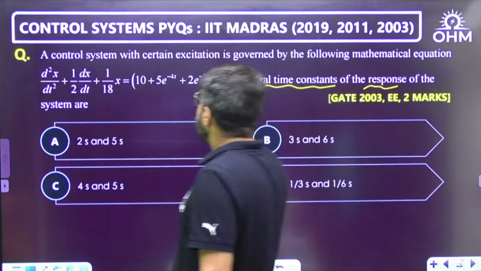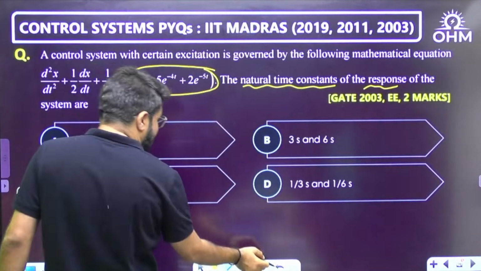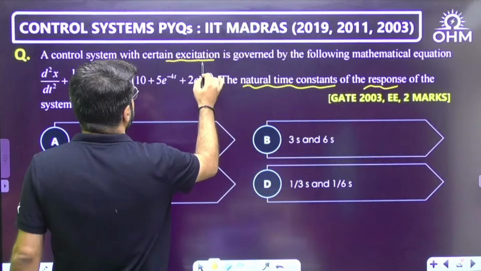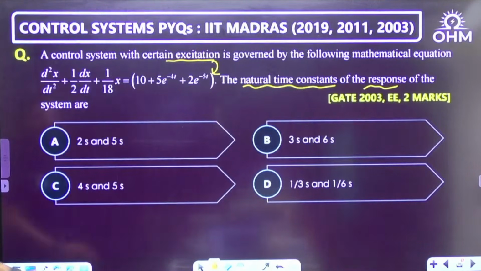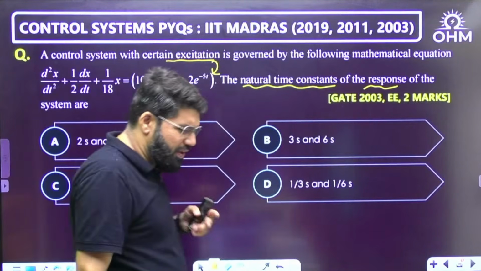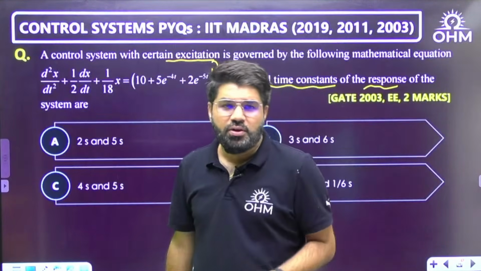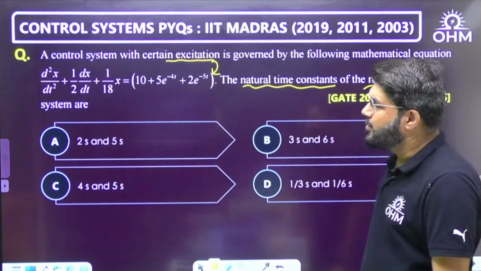Okay. So see, on the right side we normally write down the input or excitation, which is already given to you, the excitation function, the input function. The left side is the response, the output term. We have to find out x(t), and talk about the natural time constant. It is not necessary to find x(t); we can answer from its Laplace as well. No need to solve the entire differential equation. Correct?